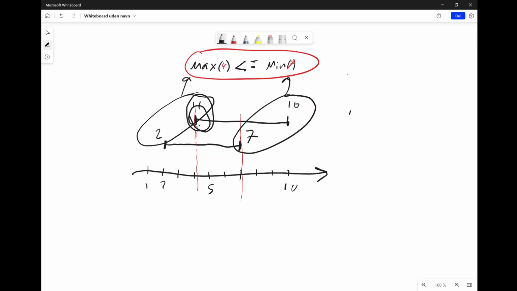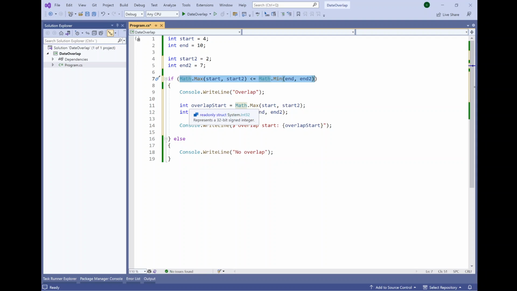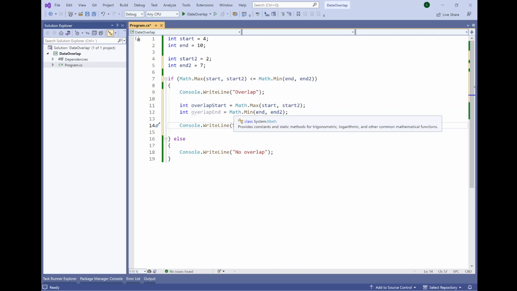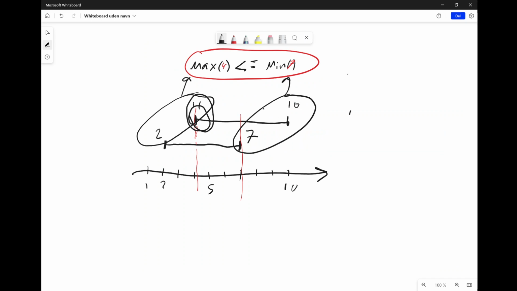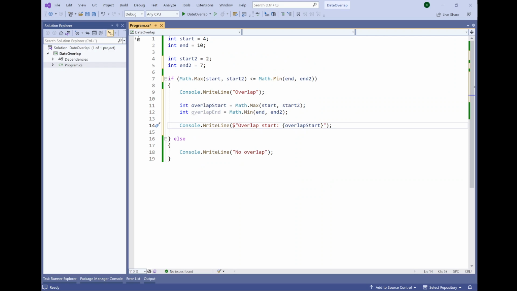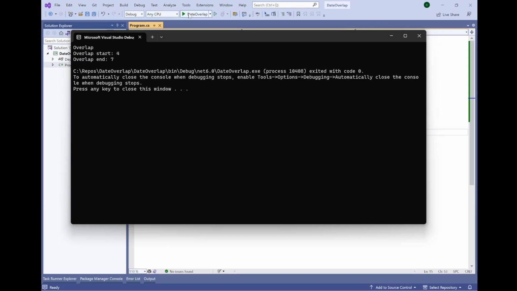It will always be true. Now the overlap end will be the minimum value of the ends. So again, the minimum value of the ends, and that will be the end of our overlap. So I bet if I just press enter now, it will recommend the overlap end, there we go. So if I press play, we get the overlap start, and we get the overlap end.